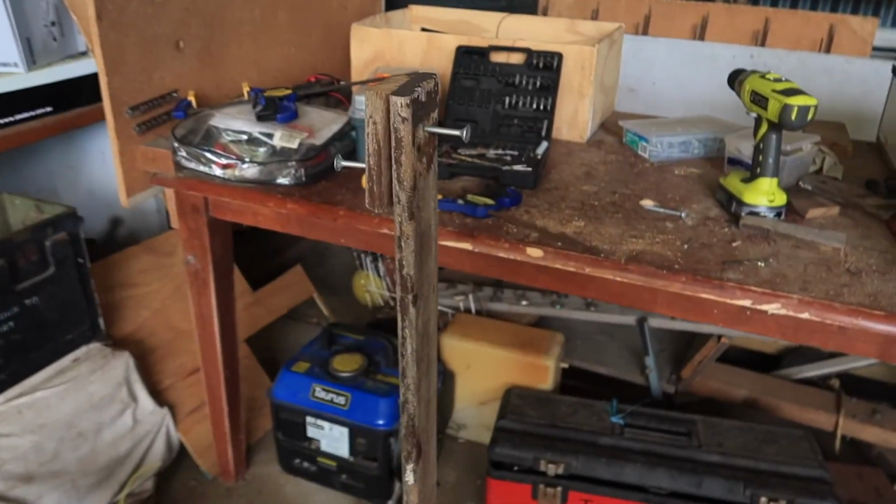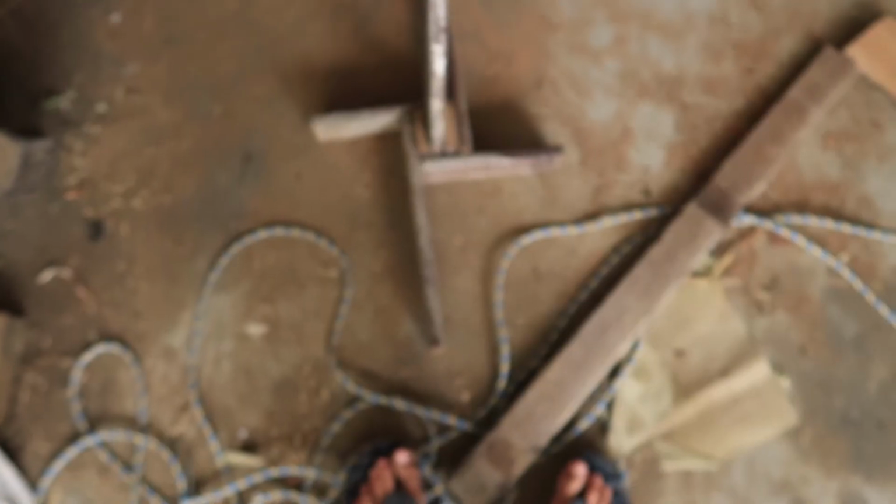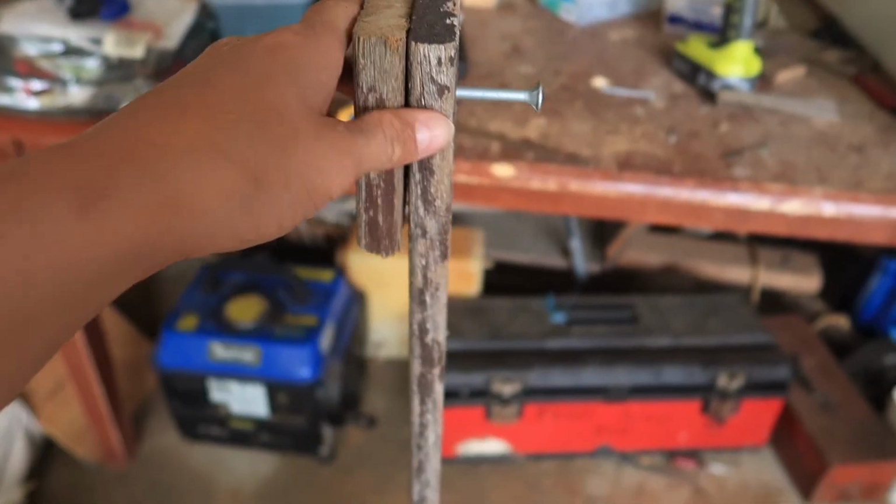Oh, I really need to get a bath. Feels dirty. So I just built a few other things in the last half an hour, 45 minutes. Have a look at this. This is to hang my towels on down at the spa. Nice and sturdy. I also got this working, my light solar panel.